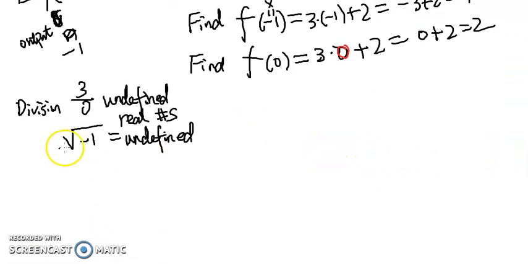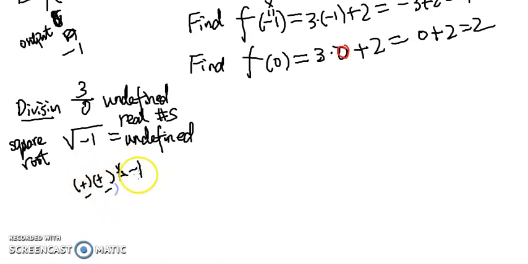Okay, so now notice that we have these two operations. One is division: you cannot divide any number by 0. The other is the square root: you cannot take the square root of a negative number, which we discussed, because you cannot multiply any two numbers to get -1. Positive times positive is still positive. Negative times negative is still positive. You cannot get a negative number. That's why the square root of -1 is undefined.